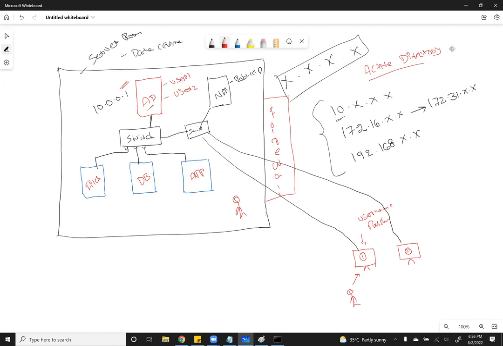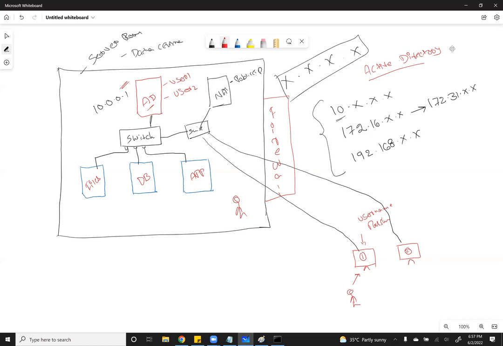Now, coming back to the concept of the internet. The internet is the combination of multiple networks, right? My home is one network, your home is another network, Google's network is another network, Yahoo's network is another. But with the help of the internet, we are able to communicate with each and every network because of public IP addresses. Public IPs also belong to some networks. How the public IPs are accessible is that all the public IP addresses are redirected or accessible using routers.